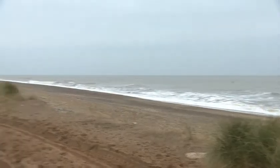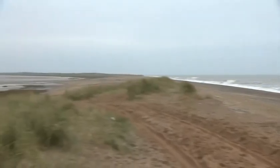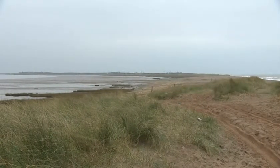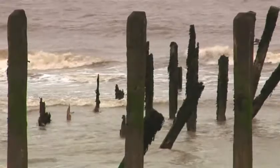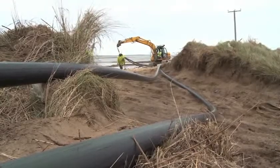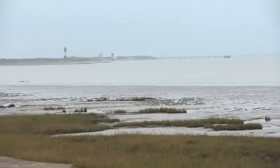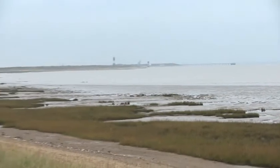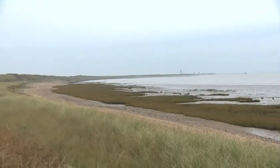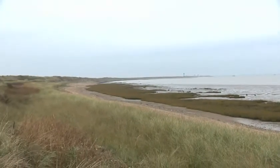Northern Powergrid continues to monitor Spurn Point for any changes in the terrain, which could affect the underground cables. If I see a change in the landscape, I just ring them up, I'll text them and just say, I think you maybe should come and have a look. They do their evaluations, feed it back, say, if it changes by this, can you please let us know? And it's using the resources we have for us all to achieve what's needed to be achieved, and that's power down the peninsula.